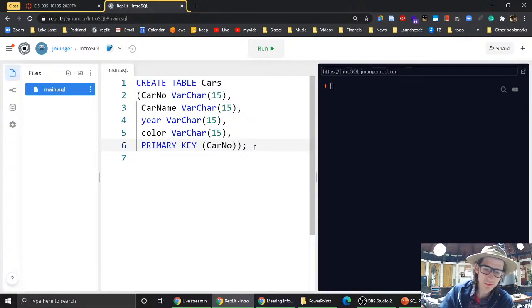So you got to remember your semicolons. And so there's nothing inside of this database but an empty table.